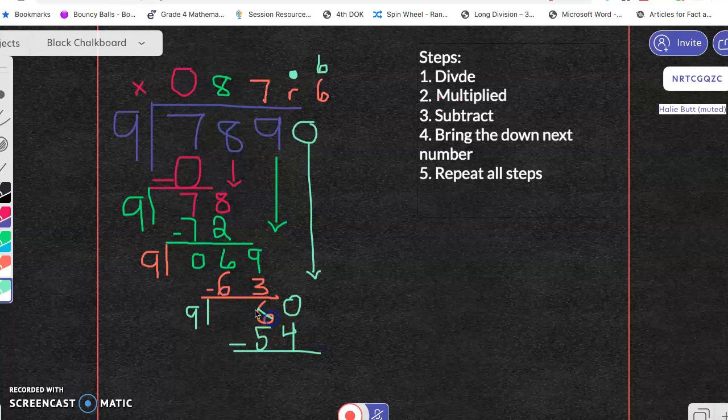Subtract. Can't take 0 from 4, so this turns into a 5. This would be a 10. 10 minus 4 is 6. Add another 0. And what did I tell you what happens when we realize it's repeating? We just stop and we just put a line above it so it's repeating. So for remainders, you could do either one.